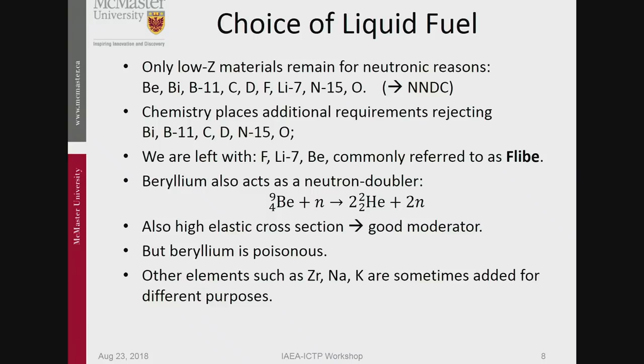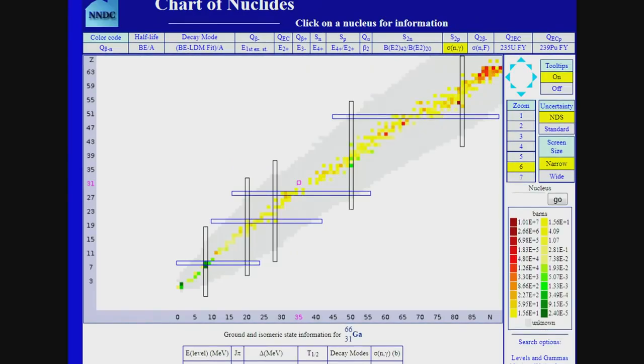Also note that I don't do it in the official notation, but that's okay. So let's have a look. Maybe we can see that here. Do you know this chart? Chart of nuclides. Okay? Now, I have just said that Wikipedia is a totally acceptable source for all kinds of information. But if you are really going to build a nuclear reactor, you cannot go and look for cross-sections there, because sometimes they are just wrong. Whereas this place, everything is always correct. Well, if it's not correct, it's not your fault anyway.